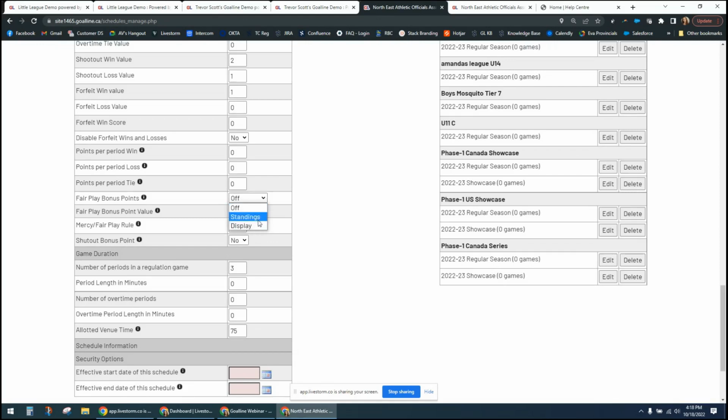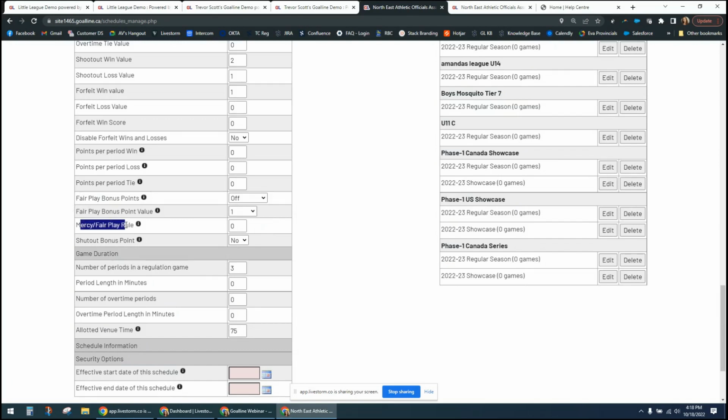When you're using either of these options, you're then going to select how it's going to work. So is it going to be a half point given if you get the fair play? Is it a full point, or is it a scale from 1 to 10? So when you're using the fair play points, this would show in your standings so that you can display who has the most fair play points in the season in that schedule. It becomes an extra item to report when you are reporting the game score. So when you're finishing reporting the game, you would indicate which team earned the fair play point.